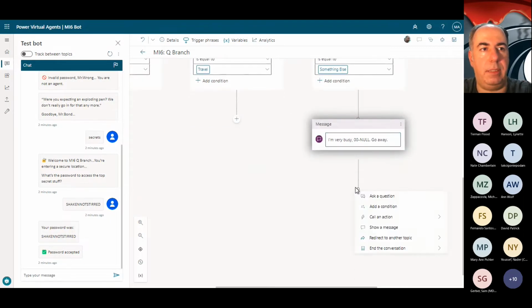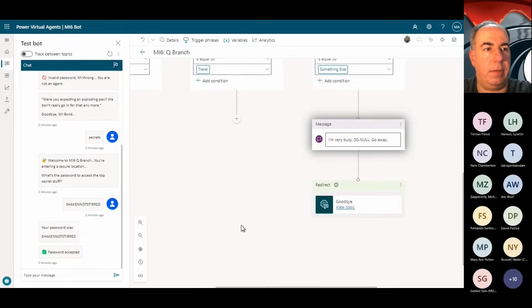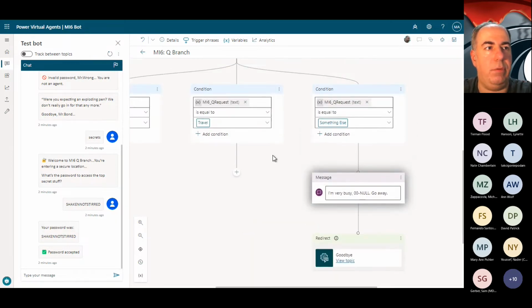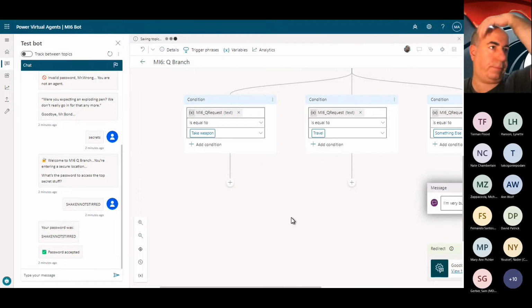If for some reason, and then you go redirect to another topic, that means, let's say, goodbye, okay, so something like this. If you go to any of the other ones, I will have to create weapons and travel, but we'll get to this in a second, okay? So let's click on save, okay?